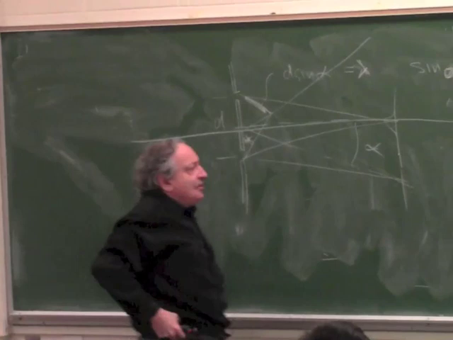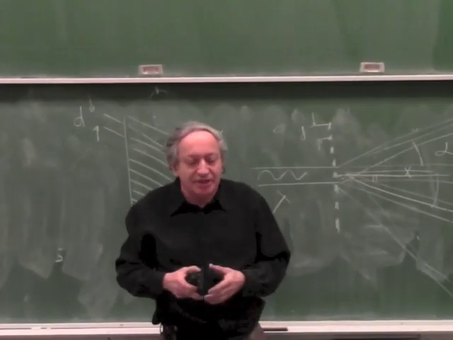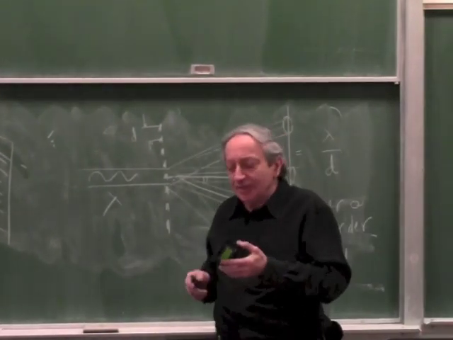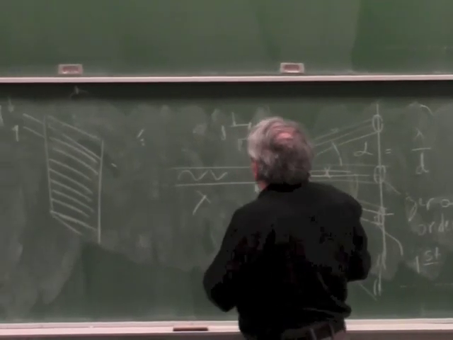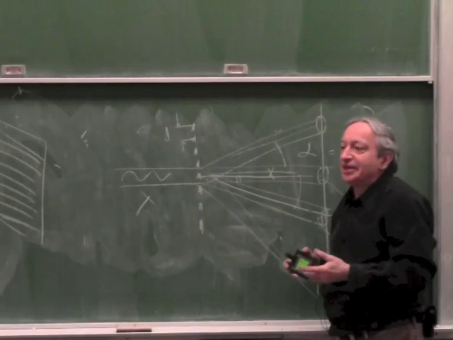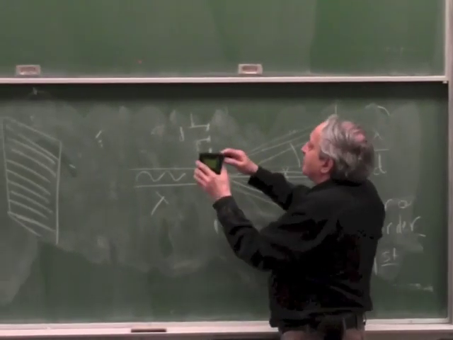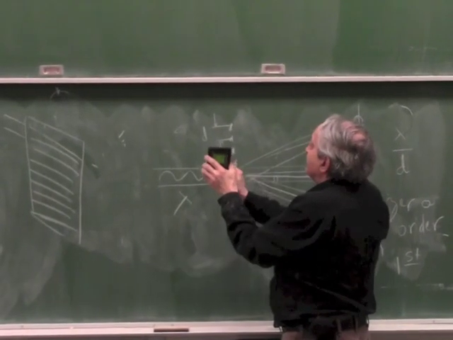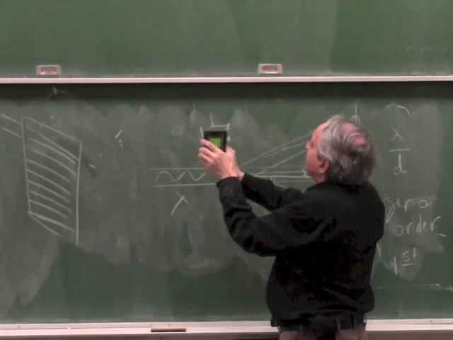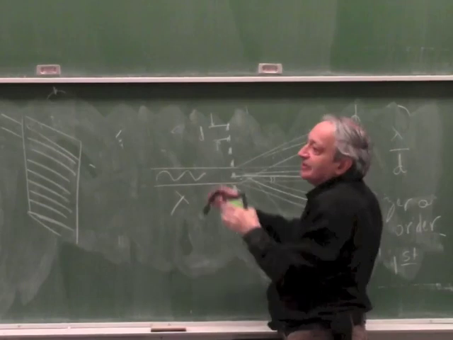Now, it's clear that if I change the wavelength, this angle will change. But what is not clear to people is what happens if I move the grating. If I take this picture and I move the grating up and down, does it make any difference or not? So I try this. I put the grating here. Again, I look at the reflection. I see there are 3 spots. I move the grating sideways, up and down. My hand isn't stable enough, but basically nothing happens.